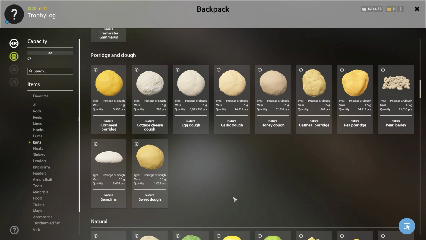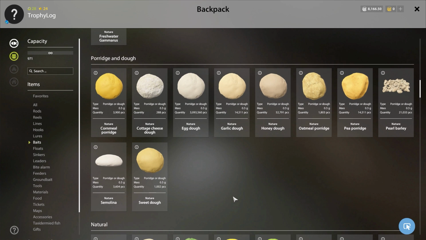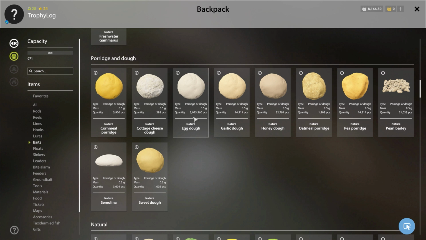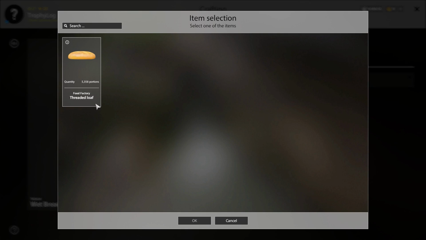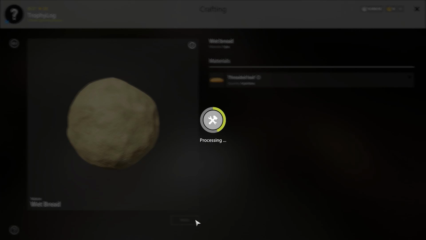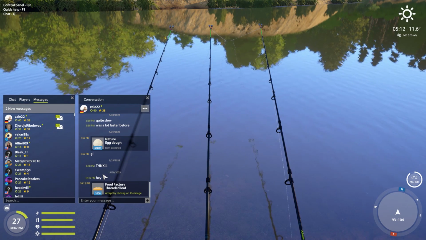Before we go fishing, this is the bait collection right now. As you can see, we have almost 3.1 million pieces of ecto. Yes, million. That's insane. I will also make some wet bread meanwhile in this episode just to get rid of these 5,000 bread. And yeah, we will see how much wet bread I will be crafting in that time. And I thought I was almost done with grinding wet bread.